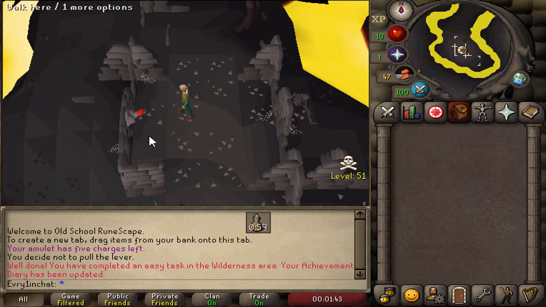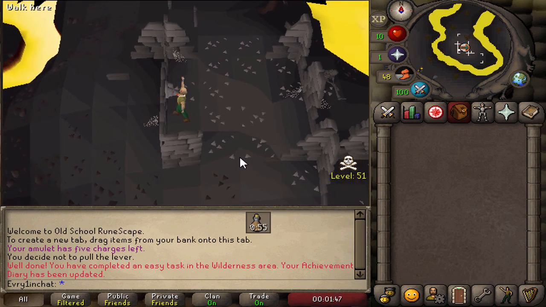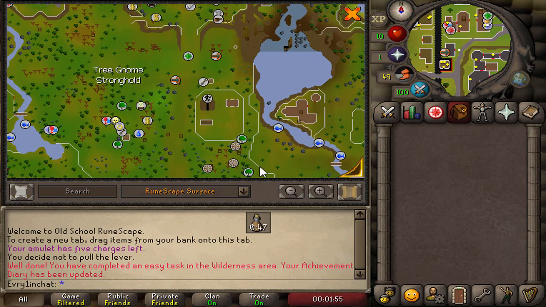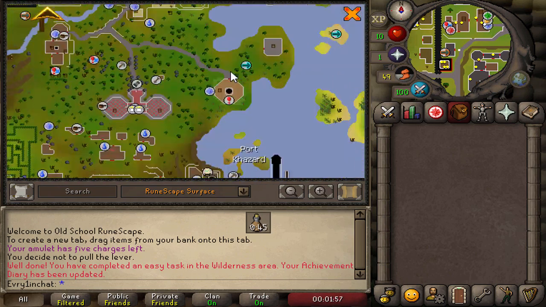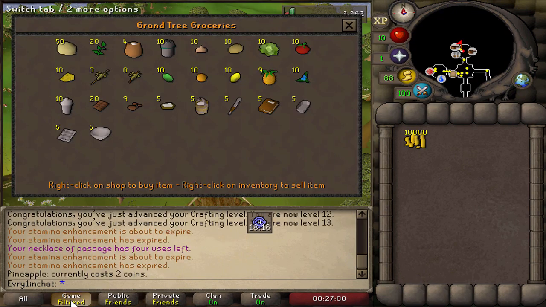Once you are in Arty, either walk north to the Gnome Stronghold and make your way to the 2nd floor, or walk south to Port Khazard and make your way to the Charter Ship people who are on the docks of the charter ships. Now, there are a couple differences in these two areas. The Gnome Stronghold pineapples only go for 2 GP each, which means that you can actually buy more of them in the Gnome Stronghold.